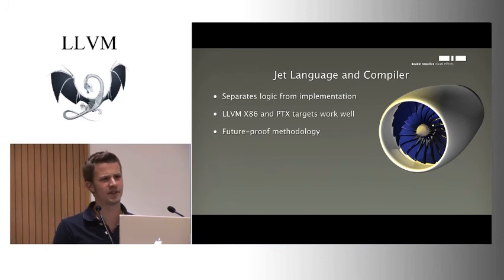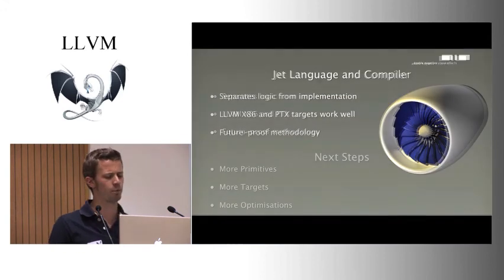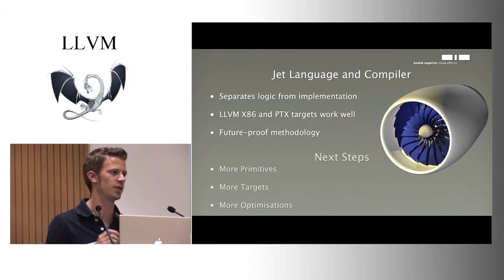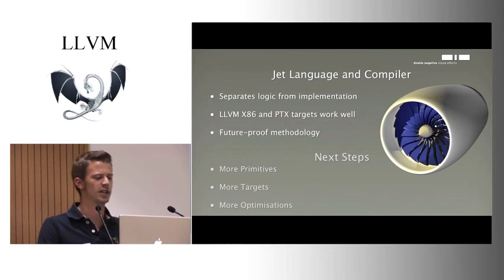So what are the next steps with some of this work? More primitives. I've mentioned we're adding support for various other primitives to handle different types of data and different types of operations. More targets as well. At the moment, it's really just the single-threaded CPU version and then the GPU version. We'd like to see support for multi-core CPU versions as well as multi-GPU grid clusters. Whatever we can think of, there's an option to try and play with different targets.